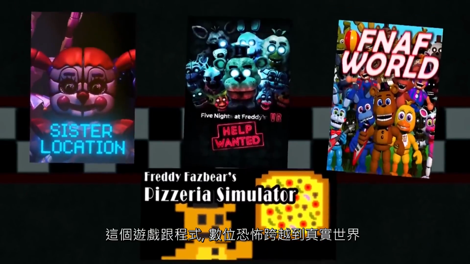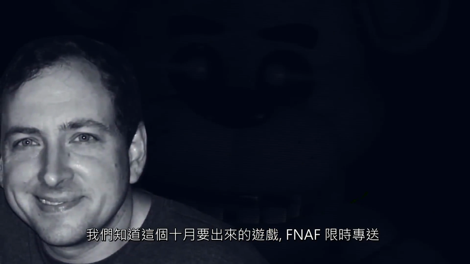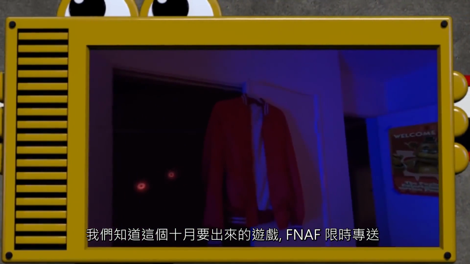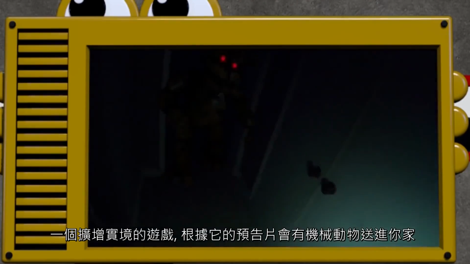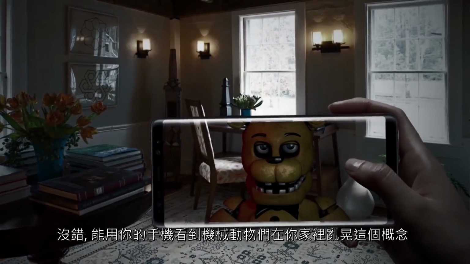The idea of games and code, digital horrors crossing over into the real world is becoming more explicit in his other new game that he's working on. The one that we know is releasing this October. FNAF Special Delivery, an augmented reality title that, based on the trailer and the title, will have animatronics being dropped off into your house.